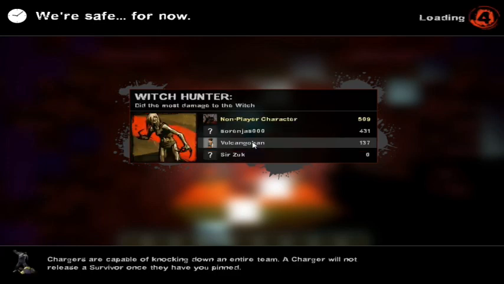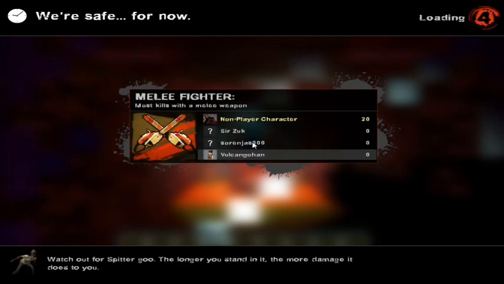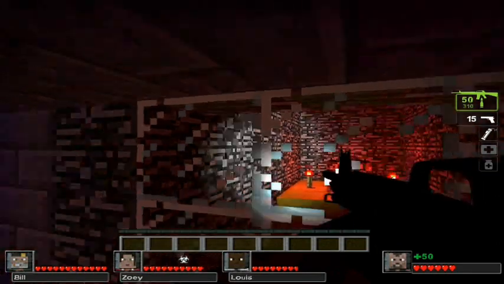Ah, I killed the most infected. I did the most damage to the witch. I did no damage to the witch. I couldn't even see the witch, but I was just shooting. Oh, Herobrine's gone.